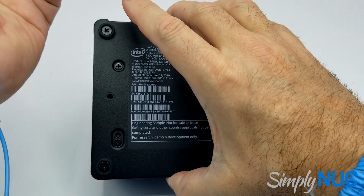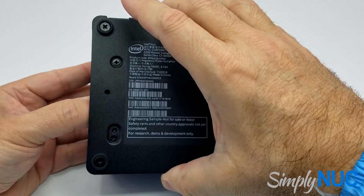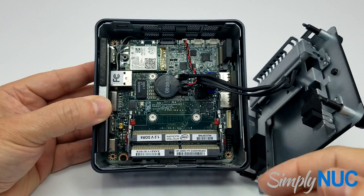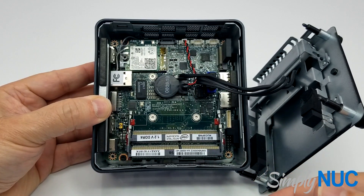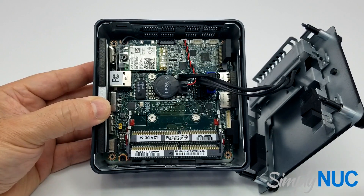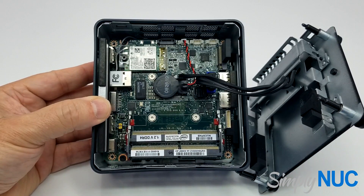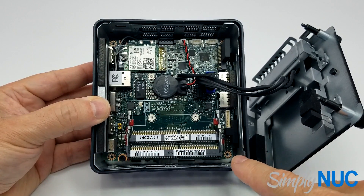Before we look inside the new Provo Canyon, I have put on an anti-static smock and wrist strap to discharge any static electricity. Anytime you have access to PC boards or electronic devices, realize they are static sensitive — a static discharge will damage or destroy them. The failure may not appear immediately; it can damage electronics and weeks or months down the road it could fail.